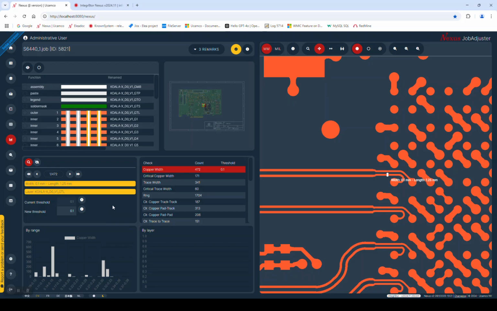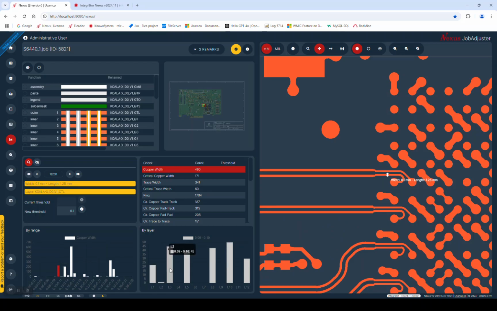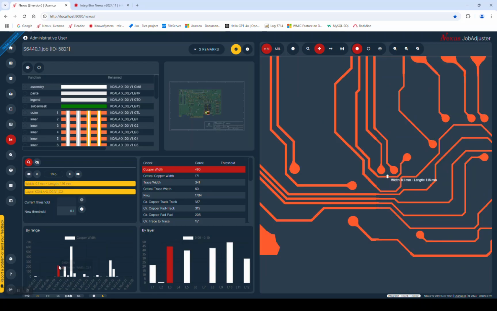They've just been marked in a special way, so that they will no longer appear on the reports that come out afterwards. Proof of that is if I remove the threshold, we are back at square one, and I would start again with the very first one from the 18 that we saw before. Other than that, again, the same canvas, the drawing area where you can see, zoom, measure, whatever you want to do. And then here there are the statistics which tell you, okay, this particular width on this particular layer, so many occurrences, and then again you can step through them.